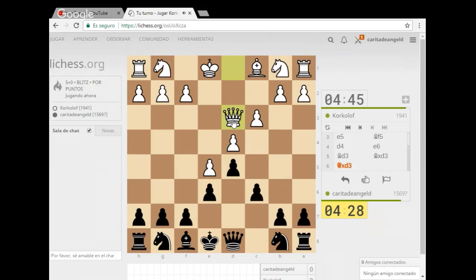Thanks, Ben. I made some videos on the King's Indian attack, and soon I'll be doing a deep dive series, so stay tuned. Queen takes d3. Okay, c5. Now I'll pretend I'm playing a French without the light squares bishops.